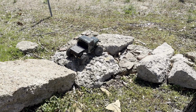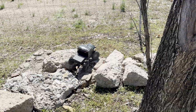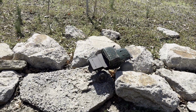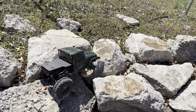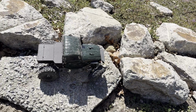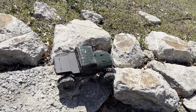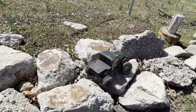Tired like that. It rides on the sidewalk a lot. So here at this point, this is a couple more minutes on. See the truck starting to get hot, starting to smoke. So even though we got the fan on it, with the 3S LiPo and the gear reduction, just this stock motor cannot handle the weight.